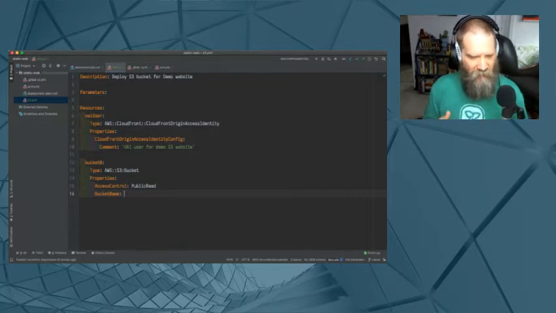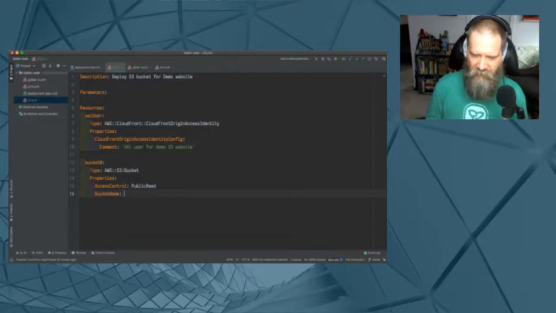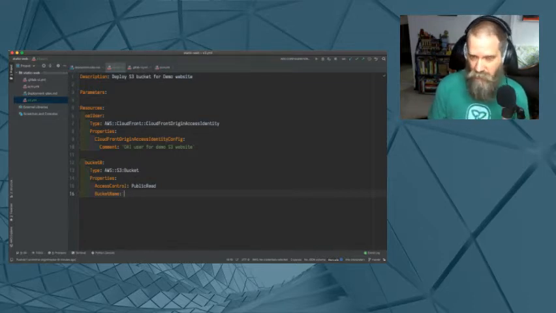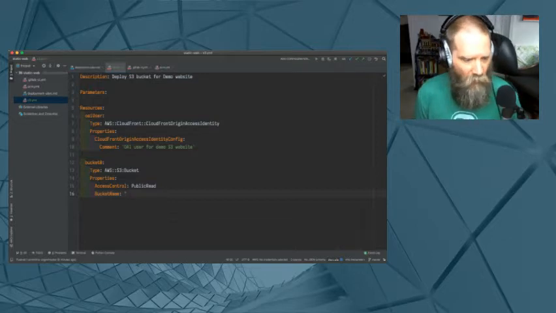When I was walking through the steps, preparing for this so I wasn't coming out of left field, I noticed that when I tried to do that same thing in the demo deployment, it was giving me an error saying that the CloudFront configuration didn't match the bucket name or something like that. I was digging around a little bit, and it said that the bucket name assigned to the S3 bucket must match the domain name that you want to use. I thought that was a little odd because we haven't done that in the past, but I got it to work. So I'm actually going to follow what we did before.